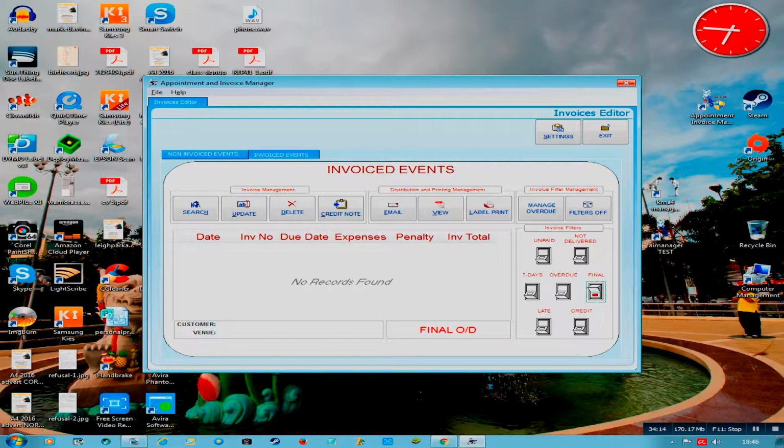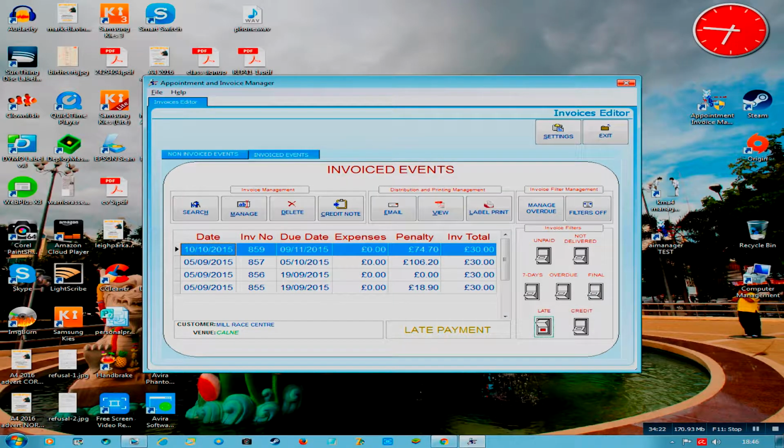I believe the ones that have already been processed as late appear here. So these are all paid eventually. However, they had penalty charges added to the invoice.